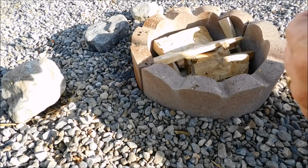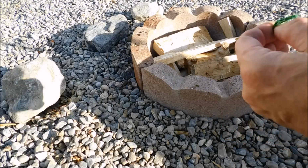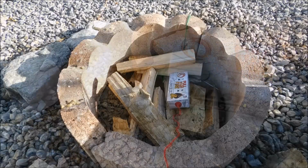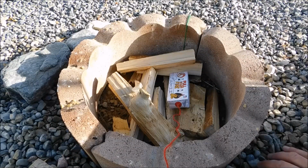So let's undo that, and I will loop it underneath the fire pit or around a log. We'll try something, and we'll see how we get from there. All right, so we got it around the thing here because these logs aren't big enough. If you're using big, huge logs, you'll be able to wrap it around there, no problem. I just wanted to make sure it didn't go flying off on me the minute I tried to demo it.